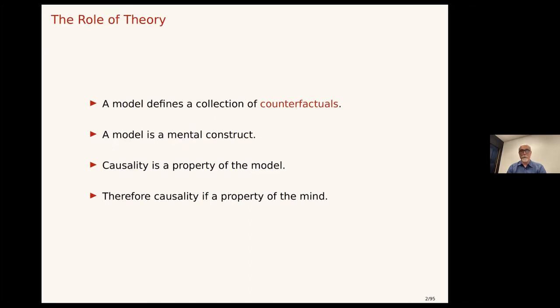And let's think for a moment about what makes a good instrument in a linear model. Well, there are basically two requirements. One requirement is the instrument needs to be correlated with the variable that we are instrumenting for. This is obvious. Another requirement is that the instrument needs to be uncorrelated with the errors.